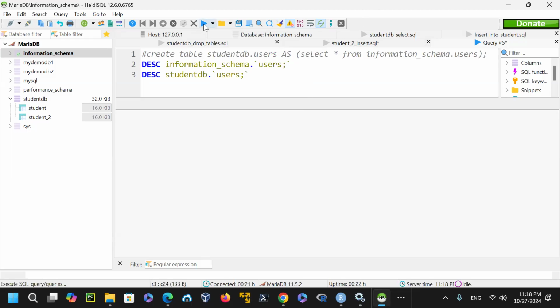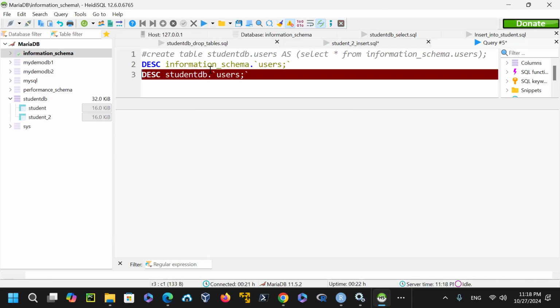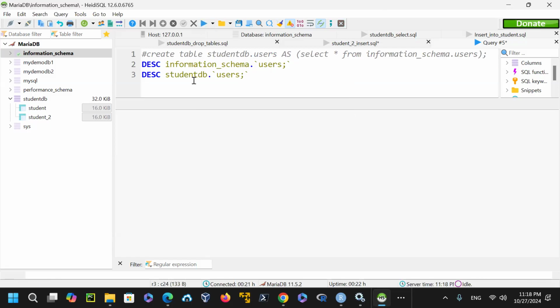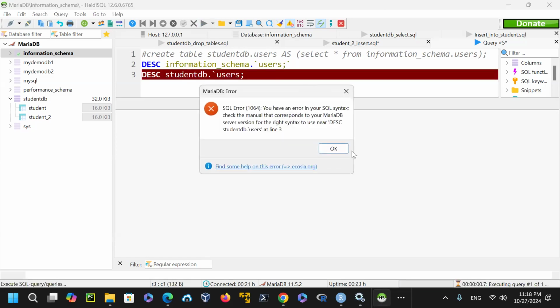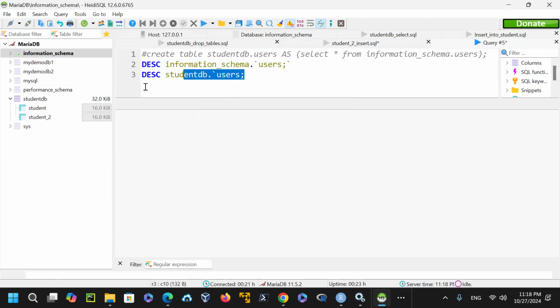So if I run these two statements, let's see what is there. Okay, so it is saying that the student_db.users is not there.